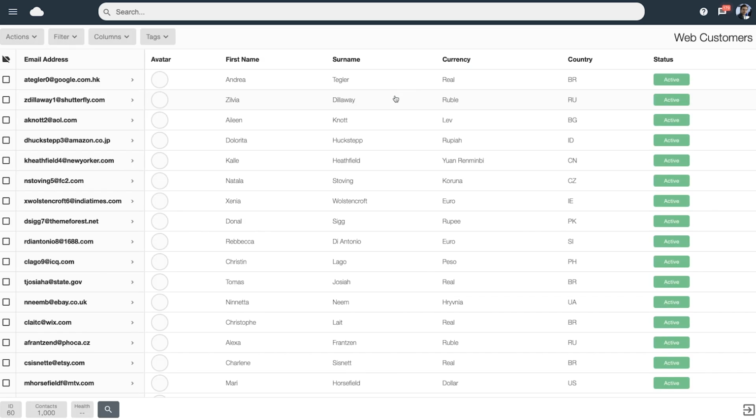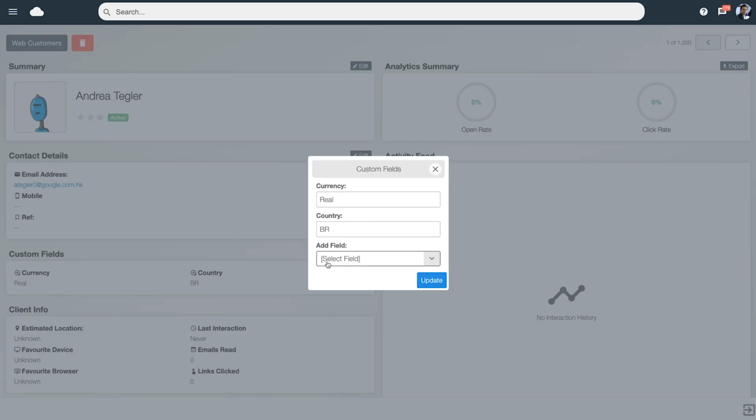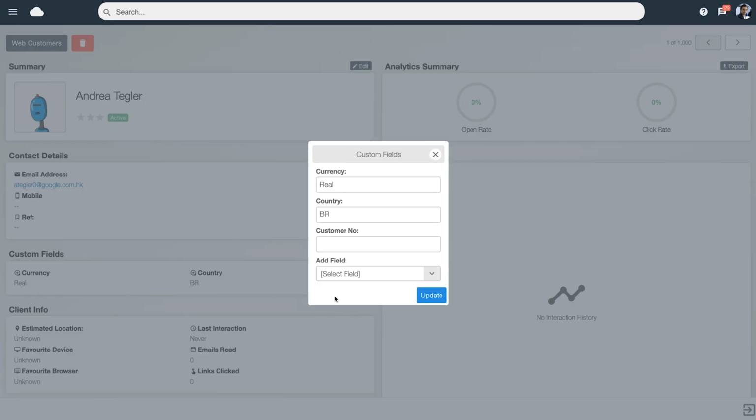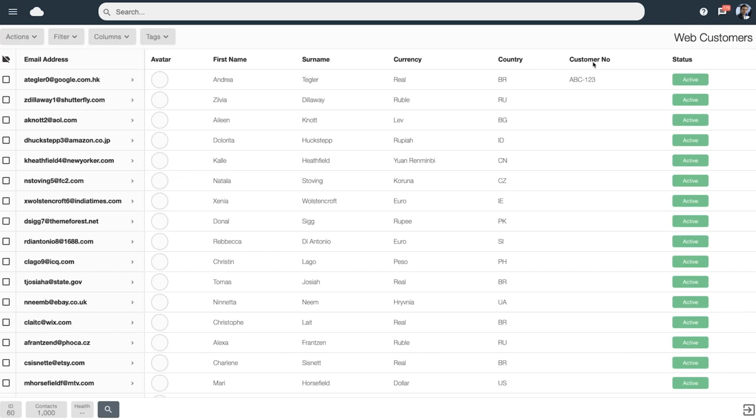So if we open up one of our mailing lists, we can see we're already using two of our custom fields here. Perhaps we wish to store a new bit of data on one of our subscribers to hold their customer number. So we can just click on the subscriber. And you can see from the contact card here, they've got their two custom fields. If we click on Edit, we can now choose to use our new field, customer number. We can enter their customer number here. When you're done, hit Update. Okay, there's our new custom field. If we close the contact card, we can see here's their customer number, custom field.